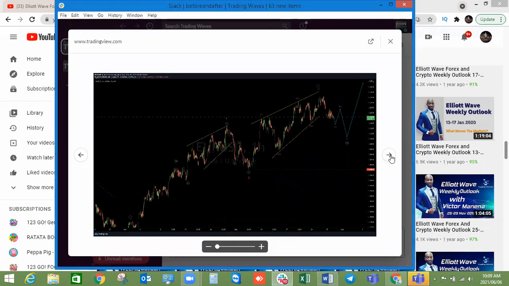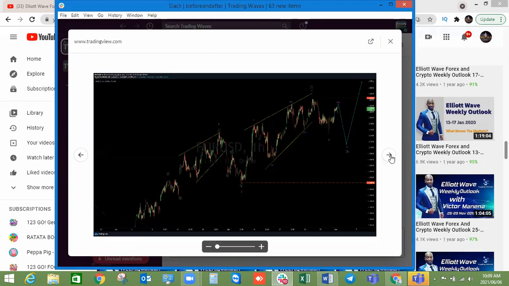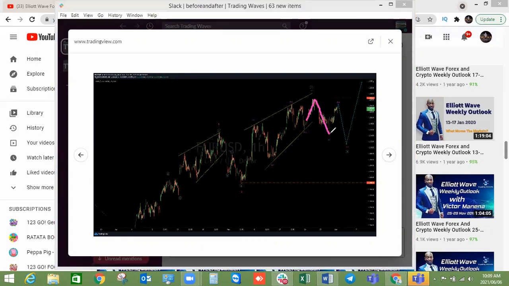So we're still trying to understand how fundamentals affect the markets. So this is another chart now. So far we've got the move to the upside, we've got the move to the downside. Now the B here, even when this looked like it was making a move to the upside, because we understand the structure and the sequence, we understood that this was not ready for a move to the upside. So we forecasted that we're going to get a move to the downside and then upside. How many moves have played out so far? 1, 2, 3. We're now still looking for a 4 and a 5. So let's see how that has played out.